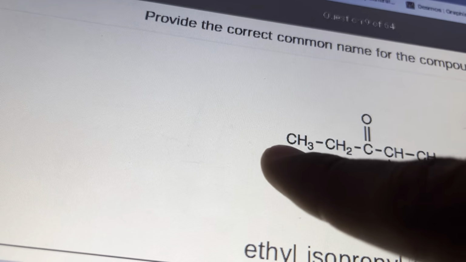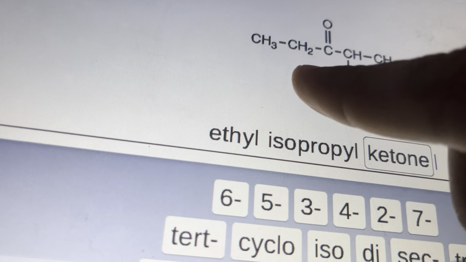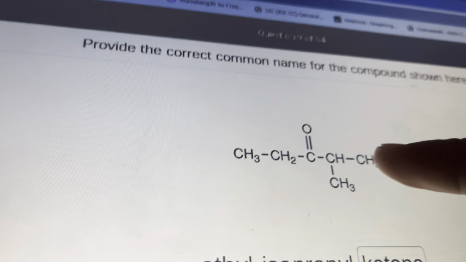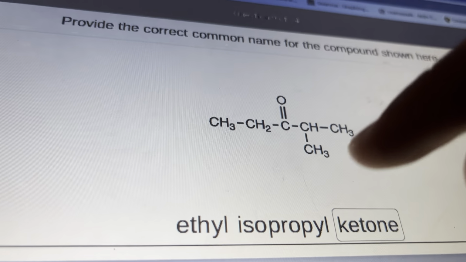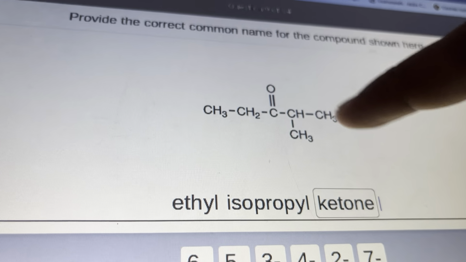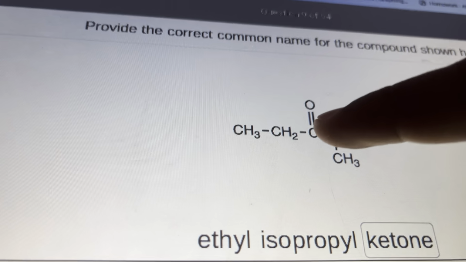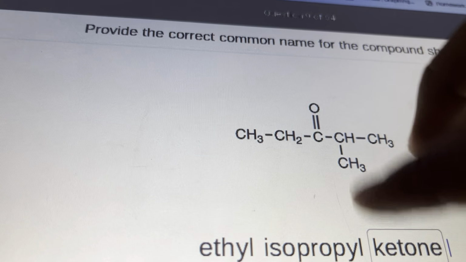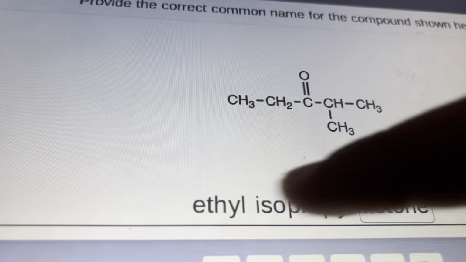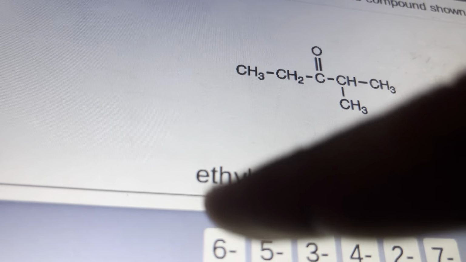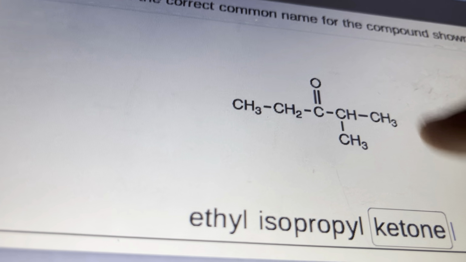We look to the left side. Remember 1, 2. This tells us that an ethyl is connected, because remember, 2 carbons is ethyl. But then here we have 1, 2, 3. That tells us it's propyl. But remember, isopropyl is connected in a Y shape, and this is like a Y shape. If it was normal propyl, it'd be 1, 2, 3 all in a straight row. But since they turn into a Y shape, that's how you know it's isopropyl. And then same here, we have to put them in alphabetical order. So we have the ethyl, the isopropyl, and then the ketone.